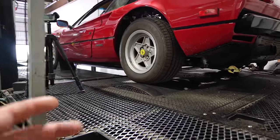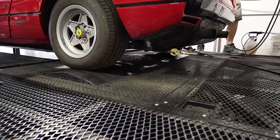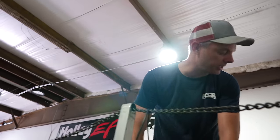Now, a lot of people like to measure horsepower and use these as their horsepower measuring tool. But how reliable are dynos? They're just good for bragging when it comes to horsepower, right? Yeah, so a dyno is really just a tool.